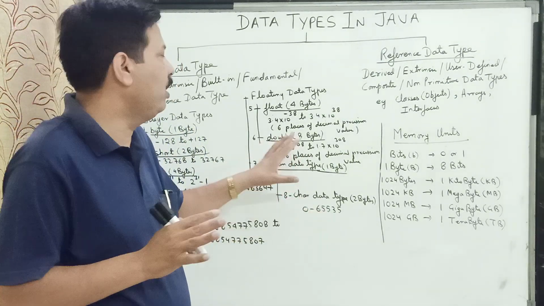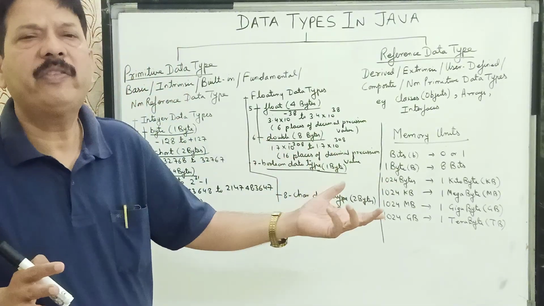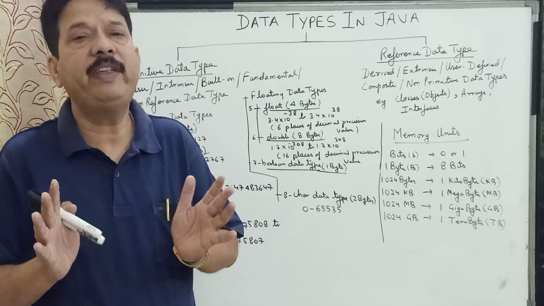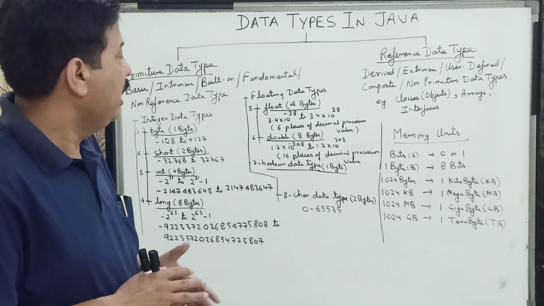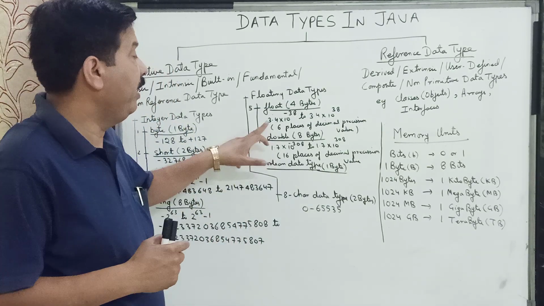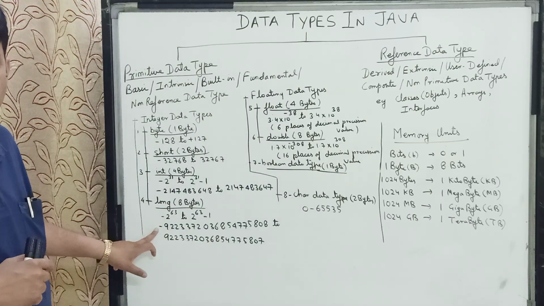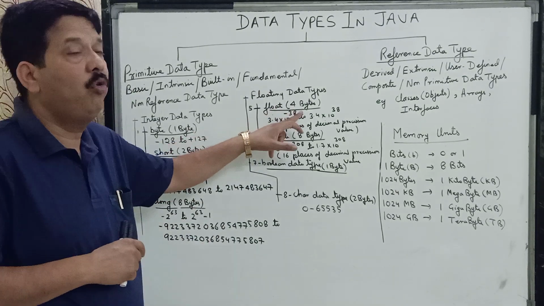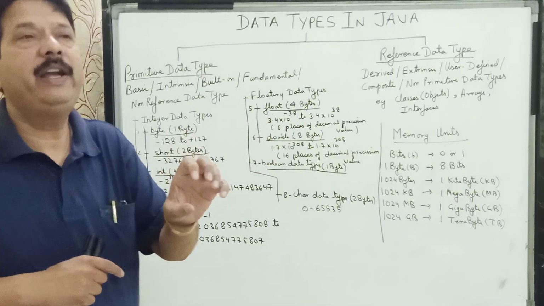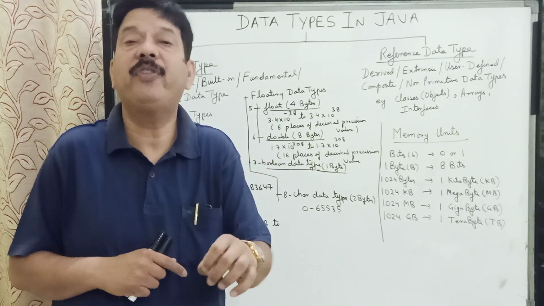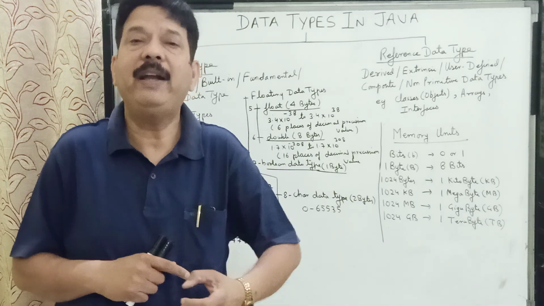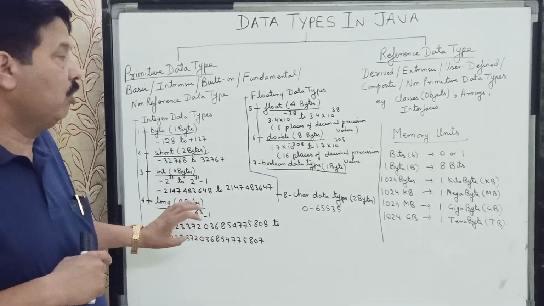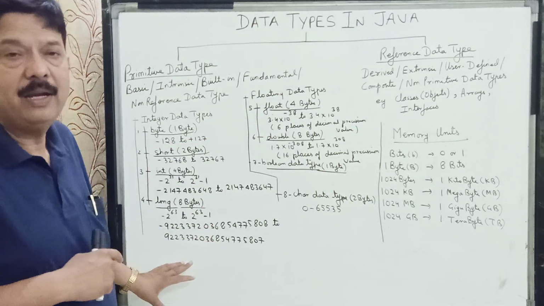So this we have done on computer. In your book it might be written as 7 or 5 places of decimal, but actually it is 6 places of decimal. Now children, this is a very big value compared to long also. Now you will say how it can be. It is 8 bytes for long and here it is 4 bytes, because children, we have studied that floating data can be represented in the exponent form. That is why it can hold a very big value compared to long. So float is a bigger value than long.